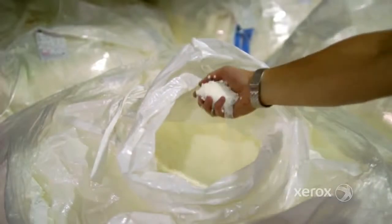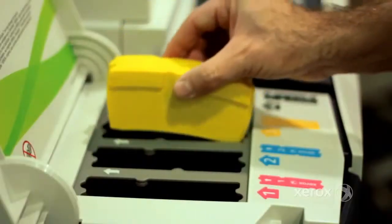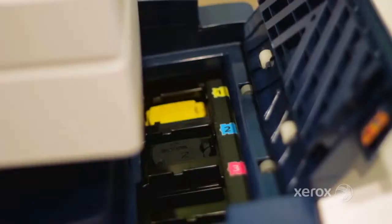A lot of thought went into how we would utilize the technology, what the customer interface would be, and we could have made this ink into powder or balls or pellets. The model that we used was a stapler, which was basically you could open the stapler, you drop in the staples, you close it. Everybody knew how to do that.